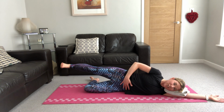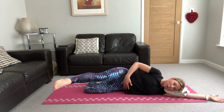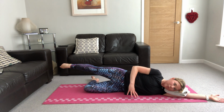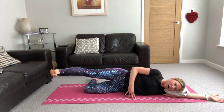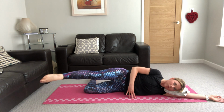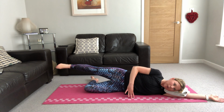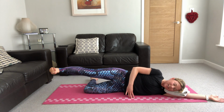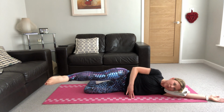If you want to, you can put your hand on your tummy, because that will also help you know whether or not you're rolling forwards in that lumbar spine and pelvis. Remember to point the toe on the way forwards and get your glutes working a bit harder by leading back with your heel. Good. Remember drawing that line. The other thing you can think about is dusting a low-lying glass table with your inner thigh. Bit of a strange analogy, but it works for some.